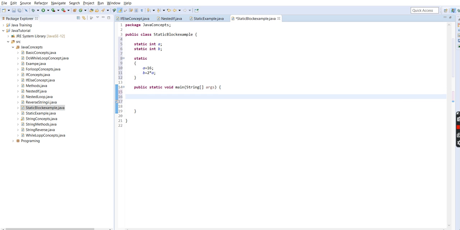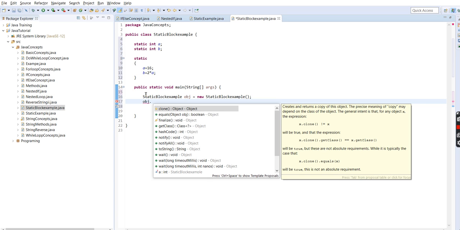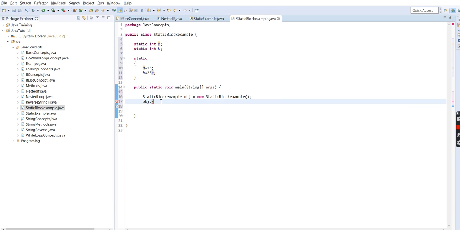So we have to create an object for this one. Let's print the variable.